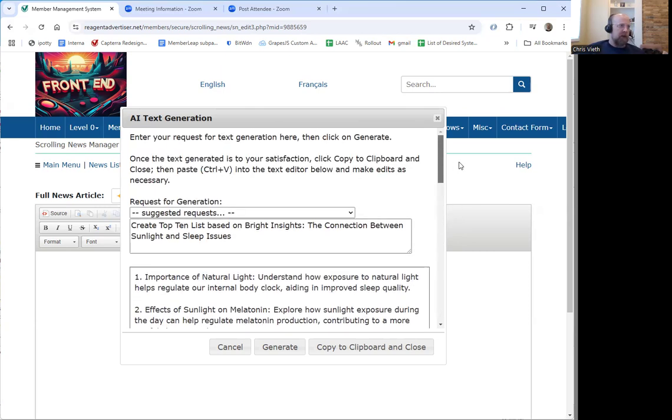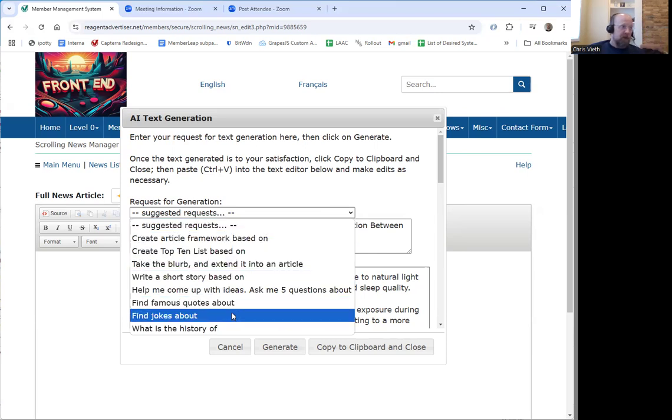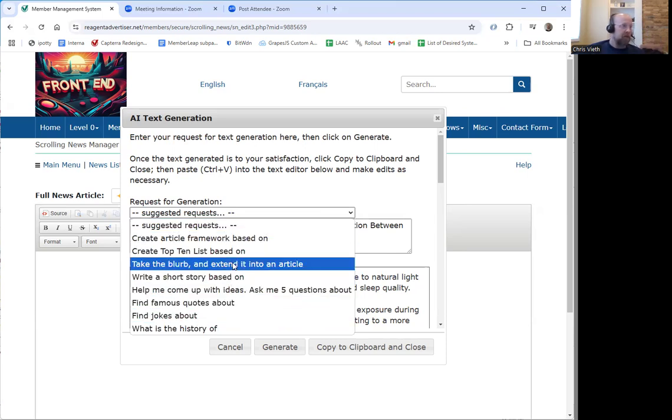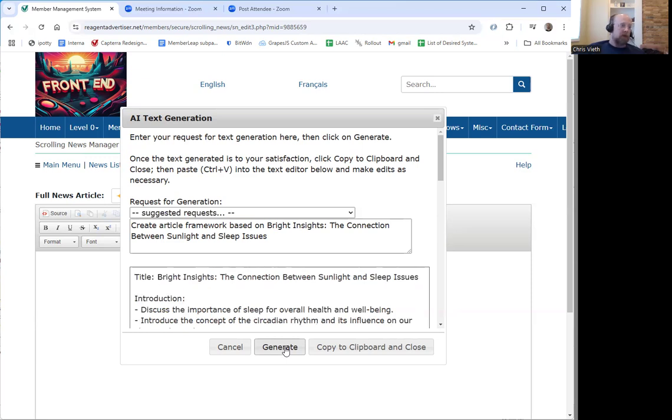I think the key here is to be able to use AI not to just create content, but to create a framework or to provide assistance in the writing, in the creation of content. What we've done here is try to create these requests for generation, these ideas, so that we can demonstrate the possibility of using AI for writing content for the website, not just to create it outright, but to create frameworks and to do research and to create things that can aid but not replace the creation of content.